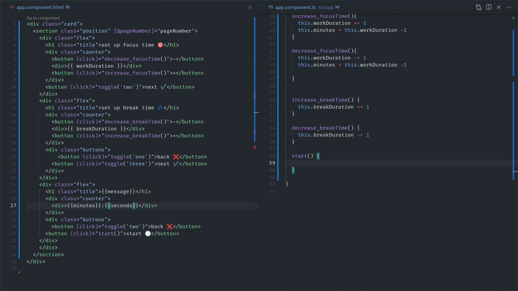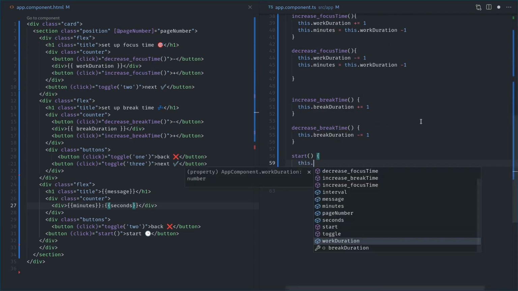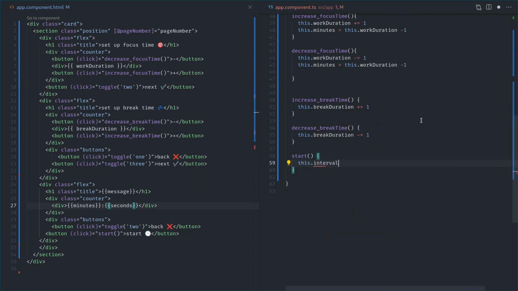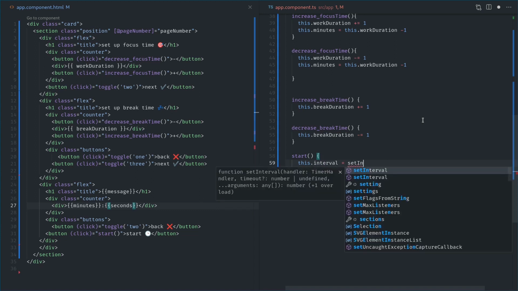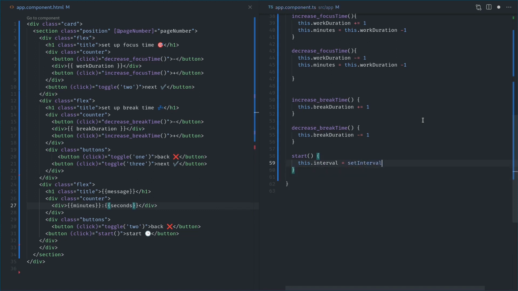I'm gonna type this dot interval equals, and to create an interval we're gonna use set interval. It's baked in the browser, and almost every browser supports it. I want it to be executed every 1000 milliseconds.